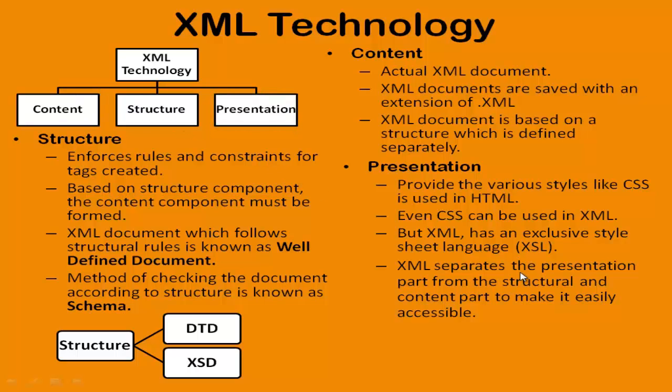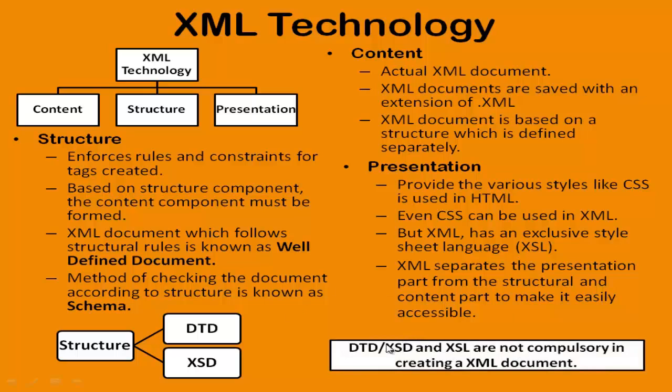So why is it useful? It is useful because we can make them accessible very quickly, very easily. So the consistency will be maintained. And remember, this DTD, that is the Document Type Definition, or XML Schema Definition, and even XSL are not compulsory in creating an XML document. If you need to specify a structure, you can specify a structure, but it is not compulsory in order to form an XML document. But it is advised to follow a structure in order to create an XML document.